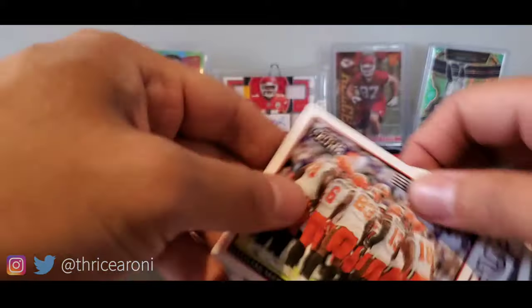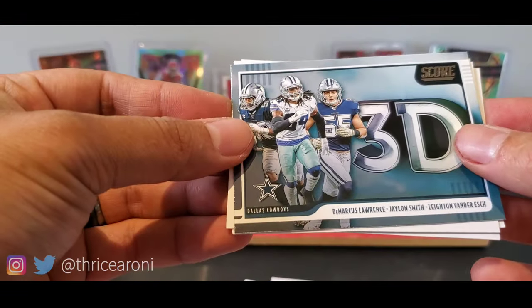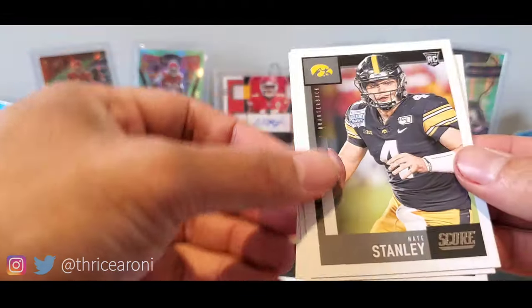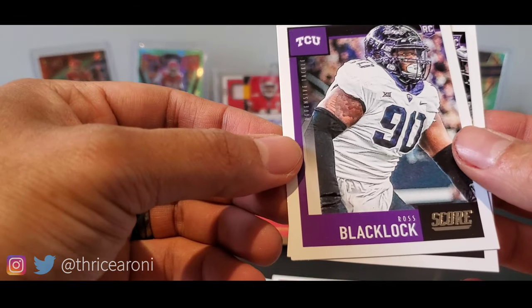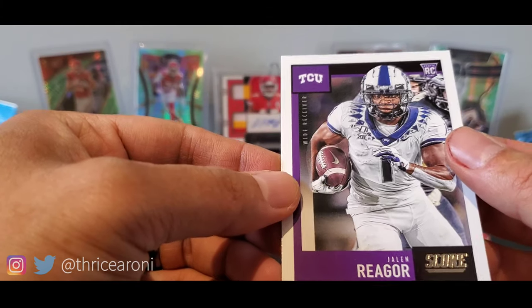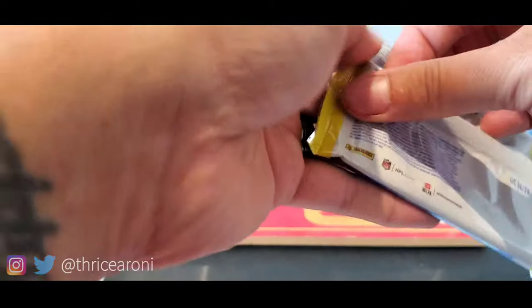Minka Fitzpatrick, we have the Browns, DeMarcus Lawrence, Jalen Smith, and Leighton Vander Esch, Nate Stanley, quarterback, rookie, Ross, is it Blacklock, Jalen Reagor, rookie. Last pack from the blaster.